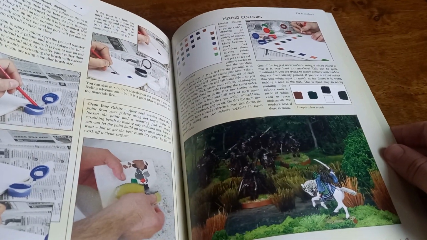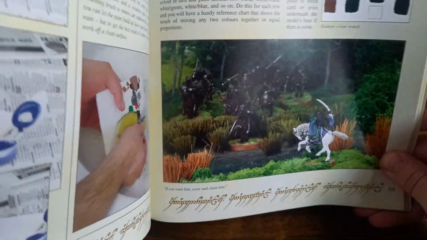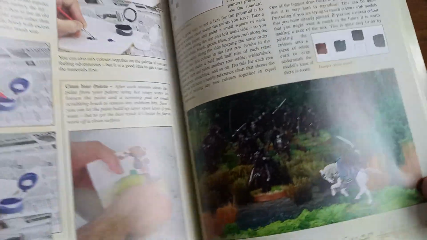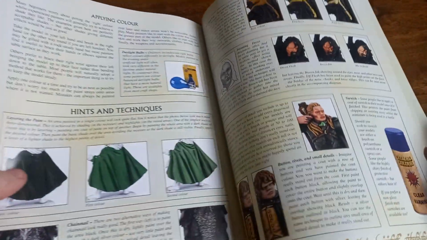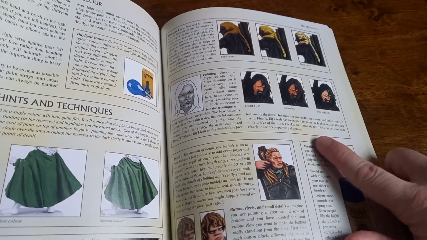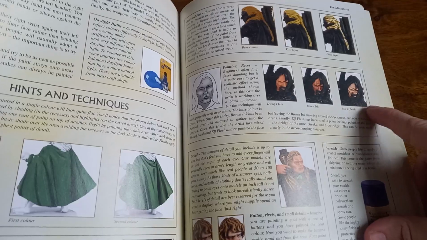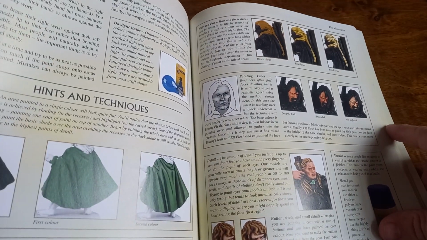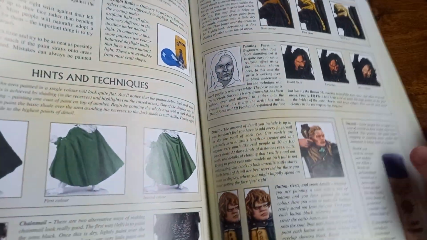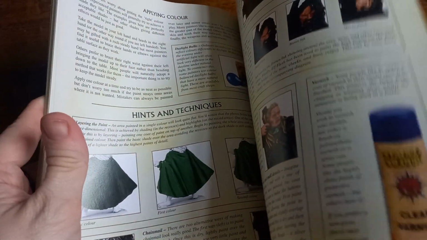More tips for painting, which always come in handy. More beautiful art of the miniatures in fighting away. And again, they've updated them with the newer models. So you've got the newer Legolas, the new Aragorn and stuff in there as well. And some really interesting stuff here about painting faces and getting that right, about colours and stuff to bring them all out, which is always good to see.